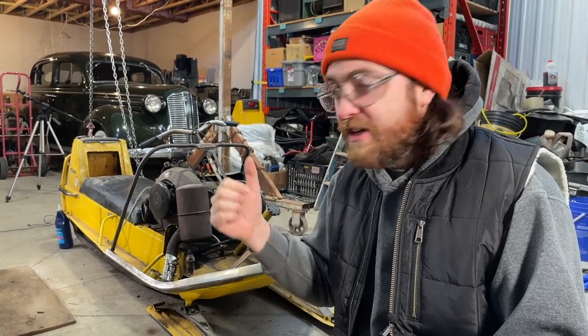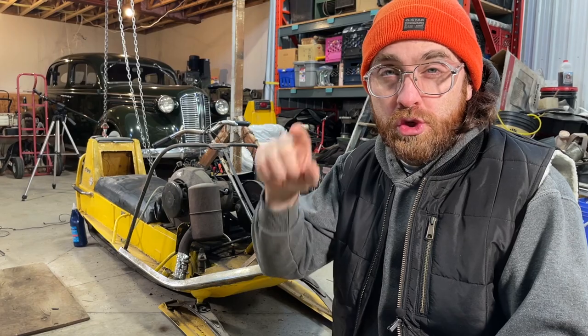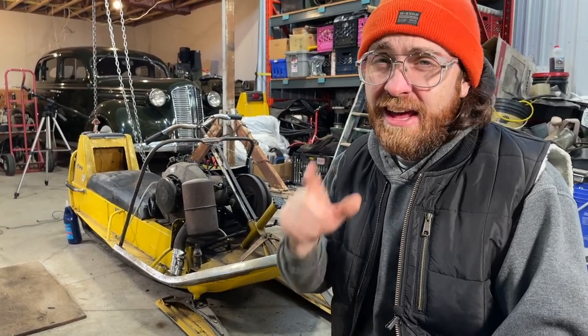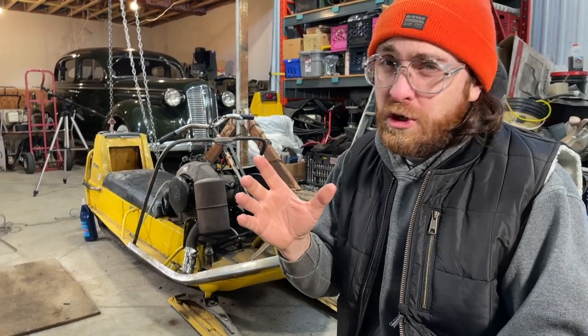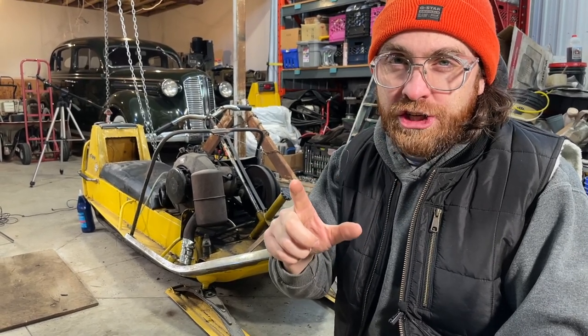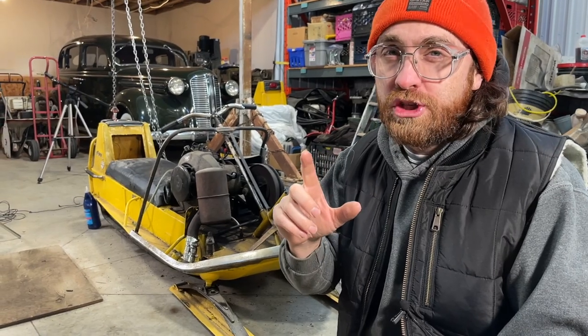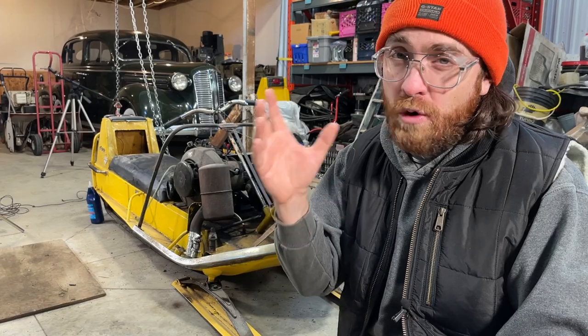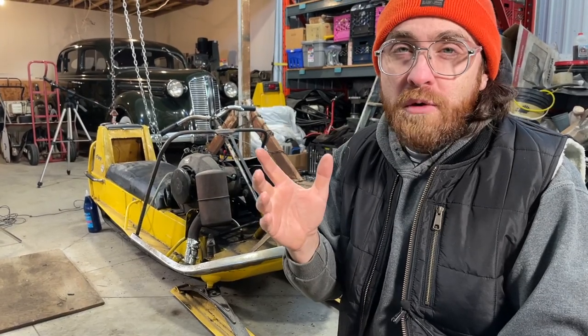If you recall, in one of my previous videos, we worked on this 1968 Skidoo Super Olympique with the 370cc engine. In that video, we made the unfortunate discovery that there was rust and pitting on at least one of the cylinder walls, and we didn't really want to go any further because we didn't want to increase our risks of damaging the engine. So in this video, we're going to start tackling that project, removing the engine from the sled and opening it up to see what kind of repairs are required.